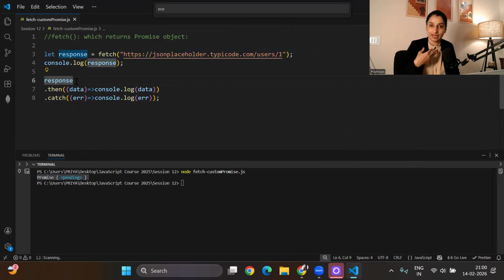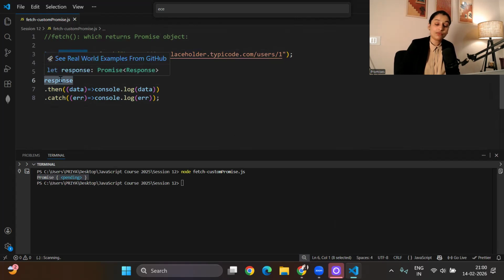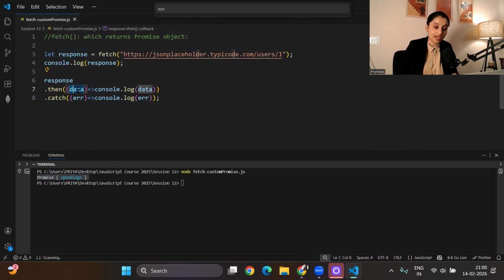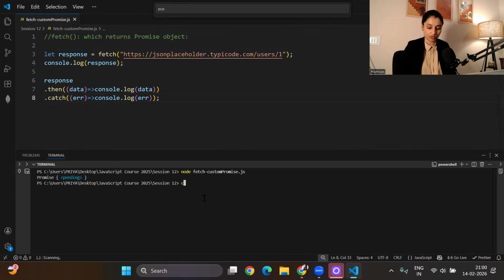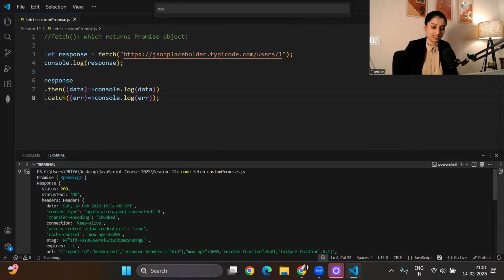So on the next line, as a developer, I have to handle the scenario now. I am writing that whatever promise is present in this variable, if it is successfully resolved, meaning if I get the output successfully, then give that data into this variable. If not, give the error message in this variable. That's all. Let me show you the output now. I'll just clear this. See, initially the promise is in pending state.